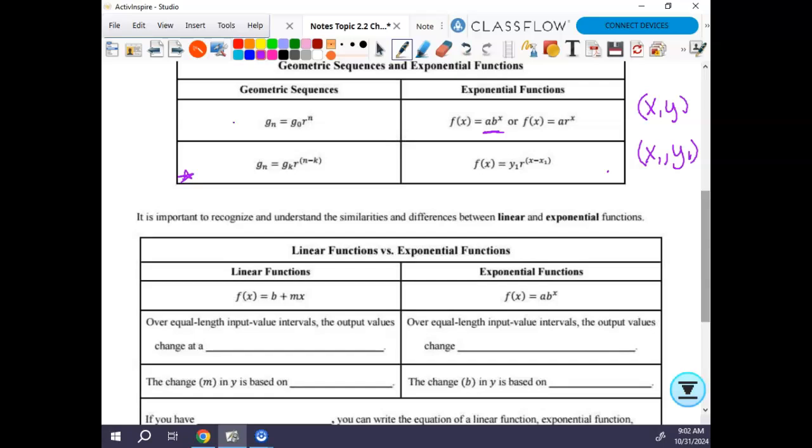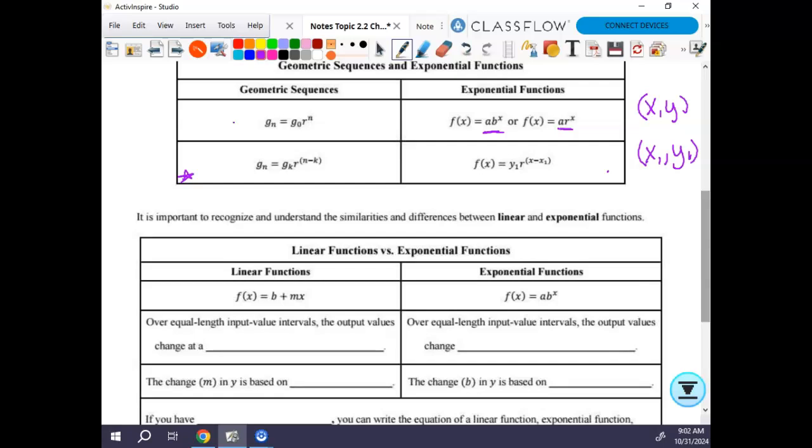Although we are just now getting to where we're going to start talking about exponential, they're not new. You've been doing it for a long time. That should not look brand new to you. You can replace b with r because that is the common ratio. And then you can use r in both of them. It's really the same. It doesn't matter.